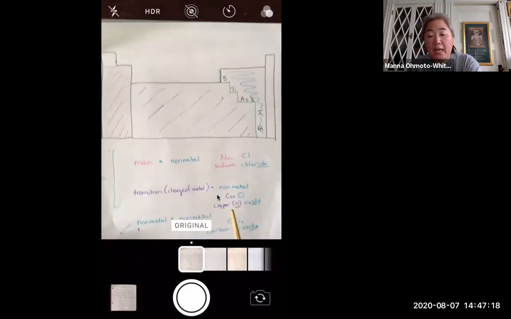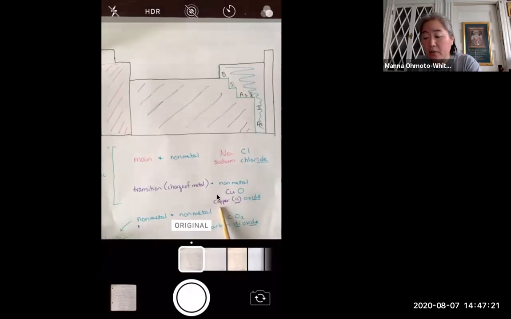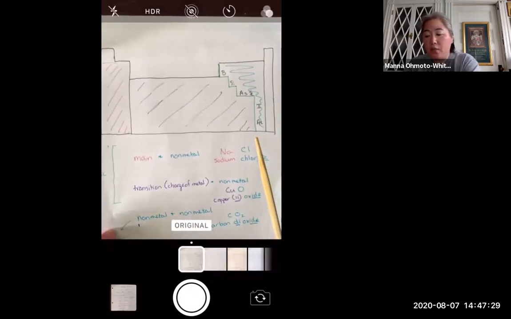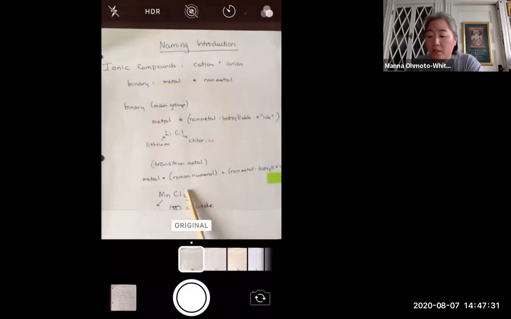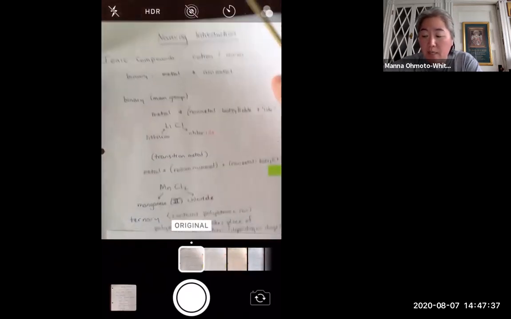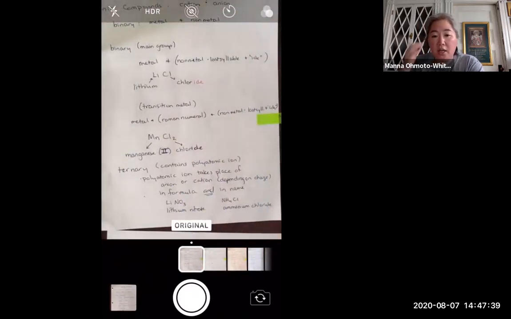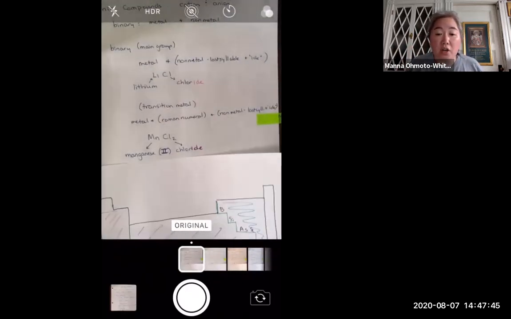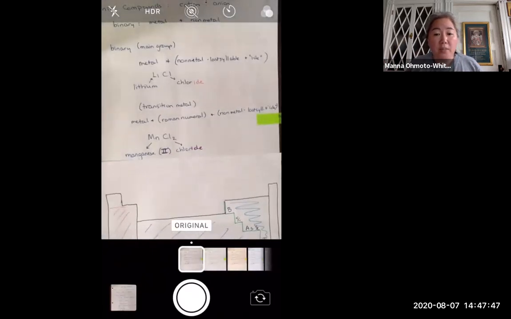So transition metals will have that general format of the metal and the nonmetal dropping the last syllable and adding IDE, but it adds an extra twist to it. And the twist is this: transition metals, there are many different charges that it can take. It will always be a cation, it will always be a positively charged ion, but many of the transition metals can take multiple charges depending on the conditions in which they are created. So there's some ambiguity. If I just said, get me the manganese chloride, you wouldn't know which manganese chloride. There could be up to 5 different manganese chlorides to choose from.